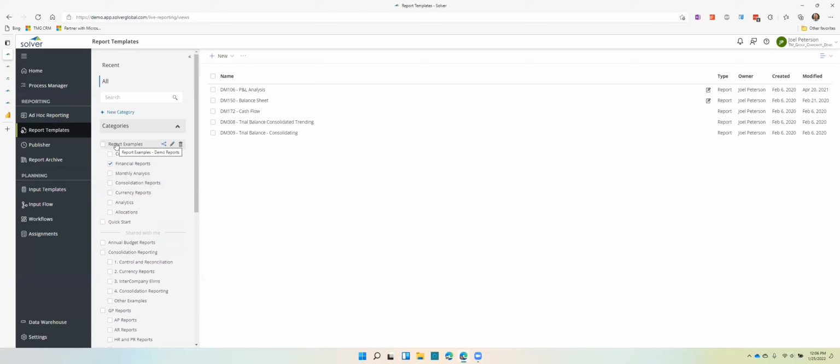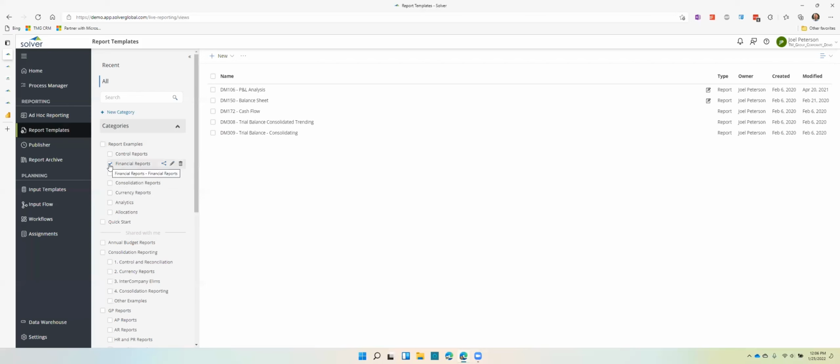One of the themes that you'll find with Solver is a theme of trying to organize your process. So as it relates to reporting, we want to organize your month-end close process. We want to organize your reports in a way that is in the order in which you have to produce things in order to get to your end game, which is your monthly financial statements or executive packets, or however you classify them. And so that's kind of how you'll see things organized in the category section here.